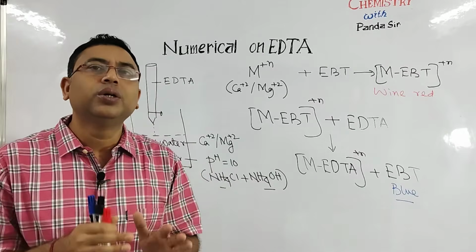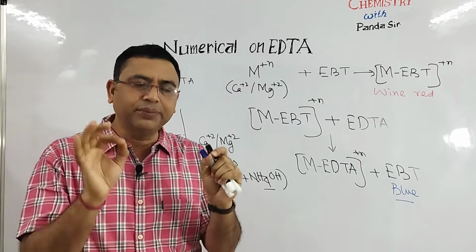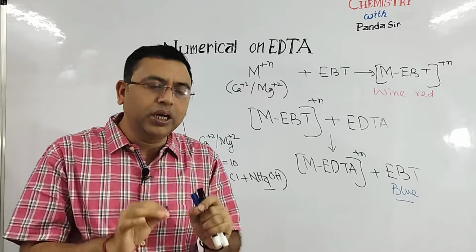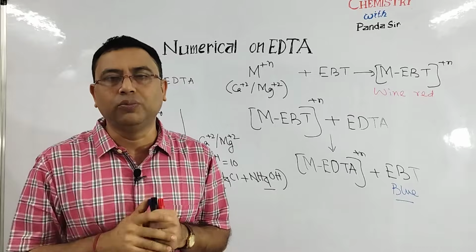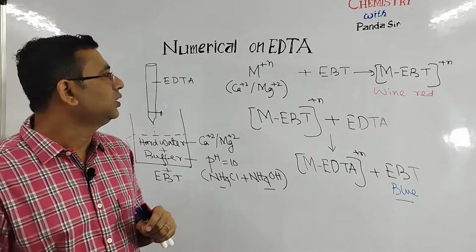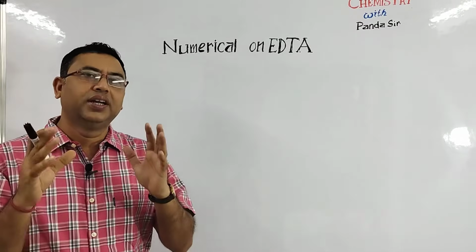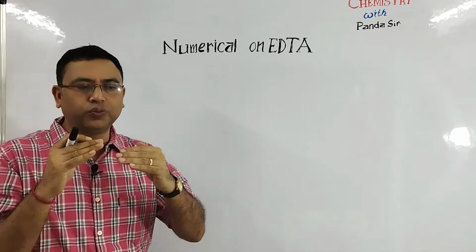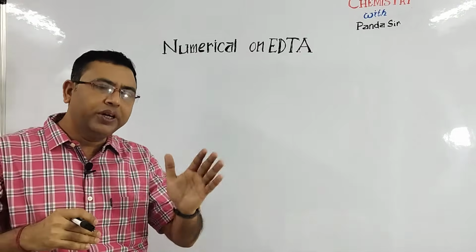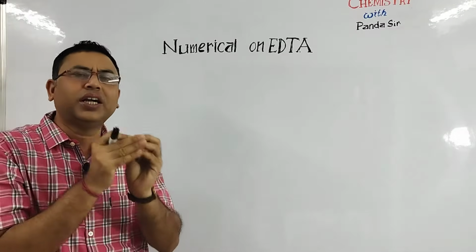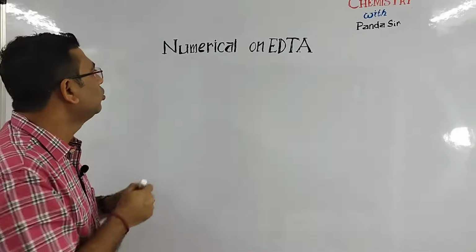Now we are going to tell you the steps one by one. We will follow simple 5 steps, only 5 steps, to find out all the results, and it will be very helpful for the students to do the numerical. We are going to discuss the different steps involved in the numerical of EDTA. The moment you understand this, all kinds of EDTA numerical will be very easy. So what is the first step?